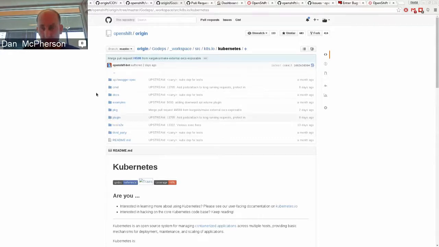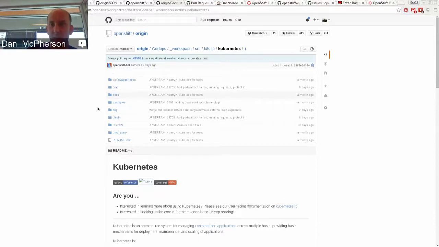I mentioned the two main ways of developing here, using either local or using the Vagrant image. There is a third way, which depending on what kind of development you're doing may be relevant, which is we also publish a Docker image of Origin to Docker Hub. And so you can always just do a Docker run on the Origin image. I guess it's docker run openshift/origin and be able to do development with OpenShift. So for example, if you're building images to run on top of OpenShift, that's a very, very simple way to do it. All of them are still valid if you want to build images, but running the Docker image is probably the simplest.